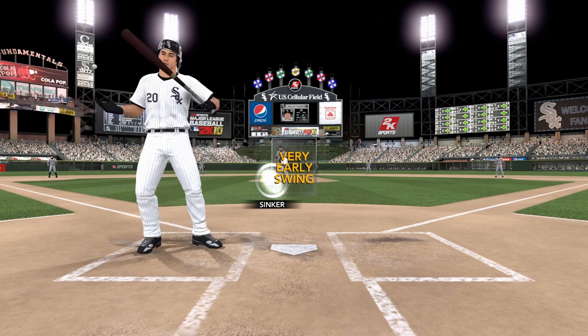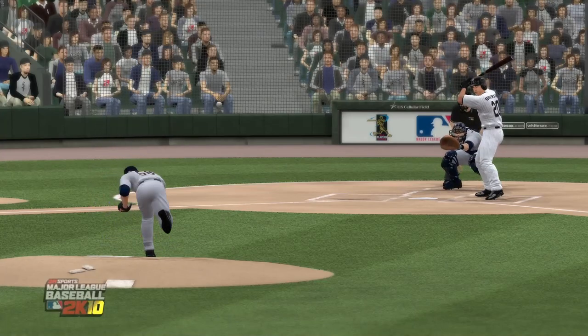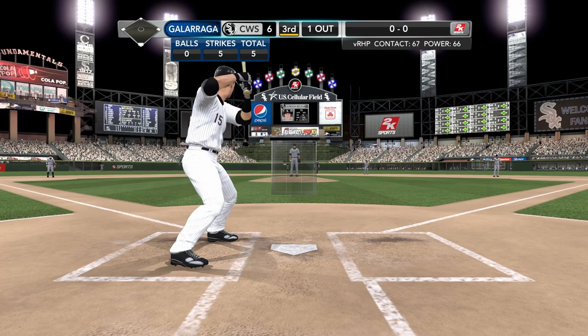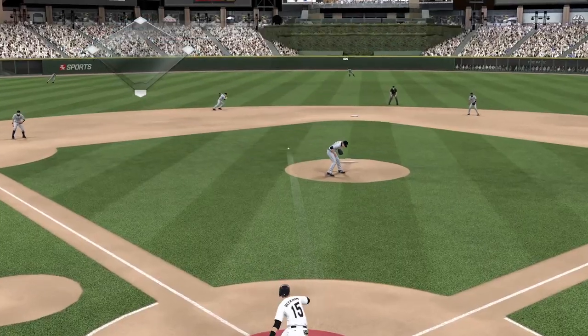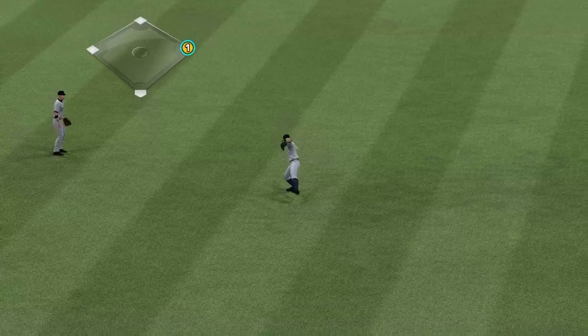Swing up, and a miss on the sinker. One away. Here's a better look at that sinker. A good job of coming in on his hands to make him miss that. Great work done right there. He almost corkscrewed himself into the ground, John. Now, have to shorten the stroke or open up a little bit to be able to turn on a pitch like that. Well hit towards the middle, and that gets through for a base hit.